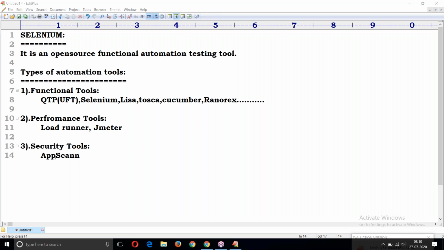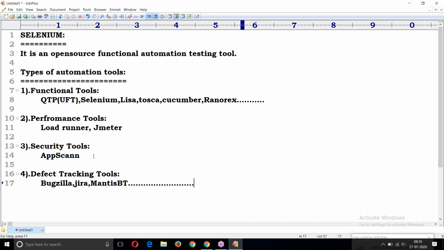Now, what is the last category? Defect tracking tools. Those are Bugzilla, Jira, Mantis BT, Issue Tracker, Bug Tracker.